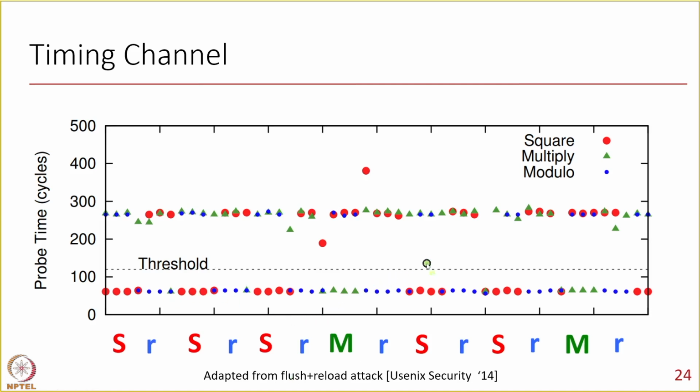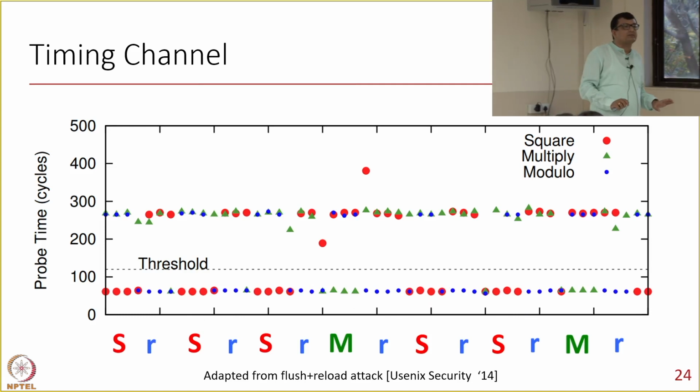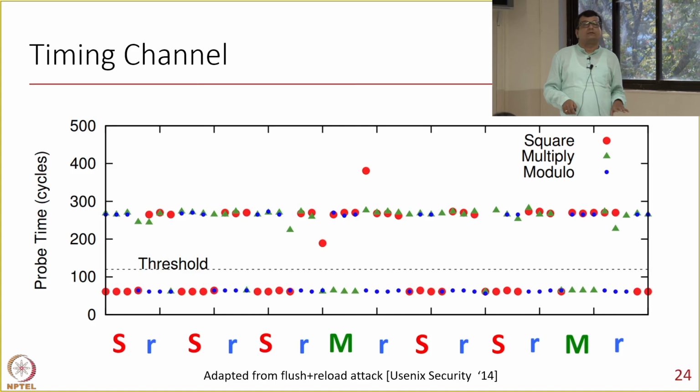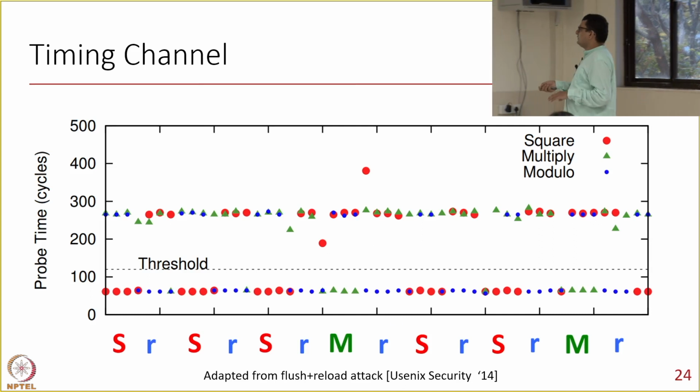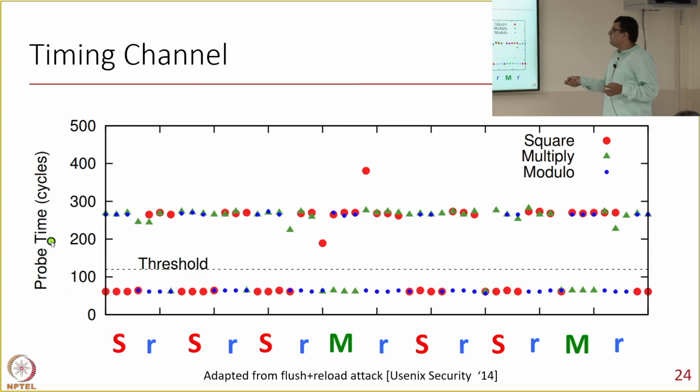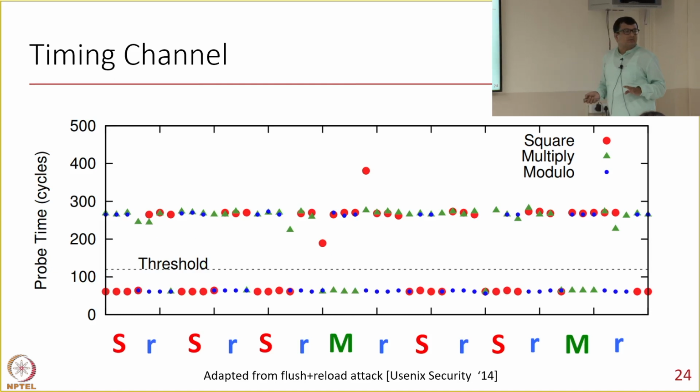In the cases where the addresses are present in the cache, it means that someone has actually brought them in, because I have flushed them. If I have flushed the addresses from the cache and still I am getting hits, that means someone else has brought them in. That's clear, right? Let's say you have a threshold in terms of time. Anything less than 100 is a cache hit. Anything more than 100 is a cache miss, right?